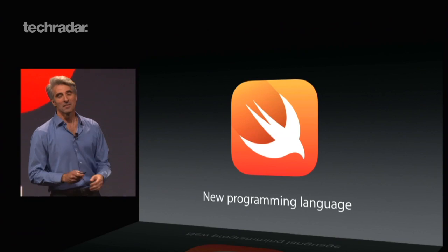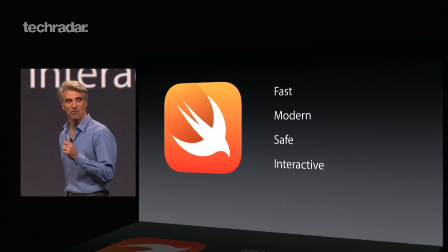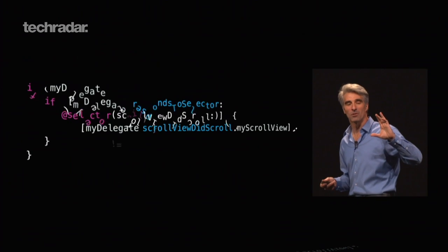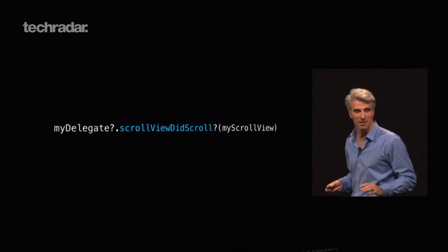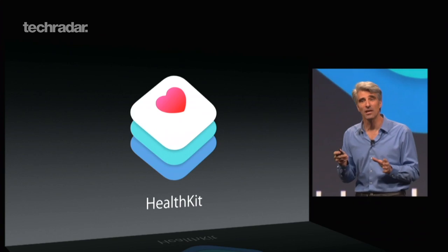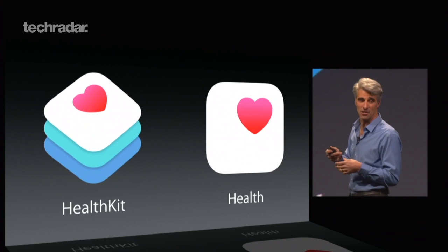There are those underlying things like Swift code — it doesn't mean much to a lot of people, but it basically means apps can be made more easily, more fluid, and look better, which means more creativity in that space. One of the bigger talking points around the iOS 8 announcement was something called HealthKit and then the Health App on top of that — something we were expecting to be called possibly HealthBook, which was rumoured ahead of time.